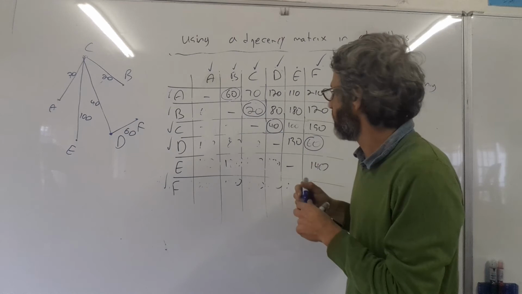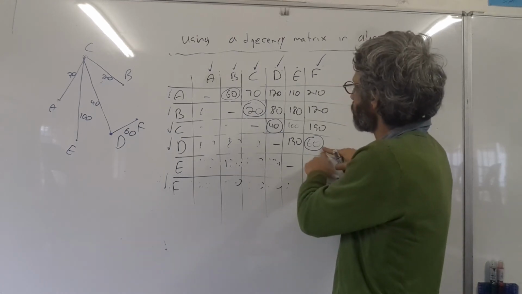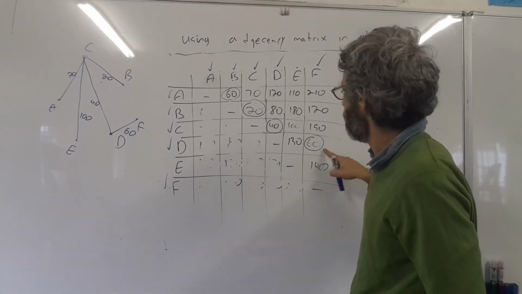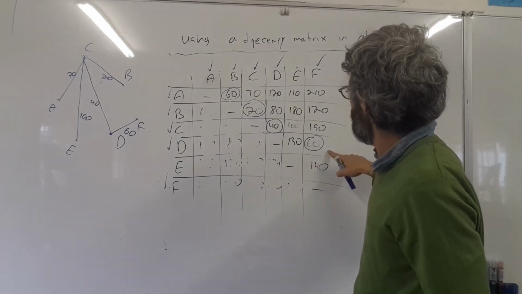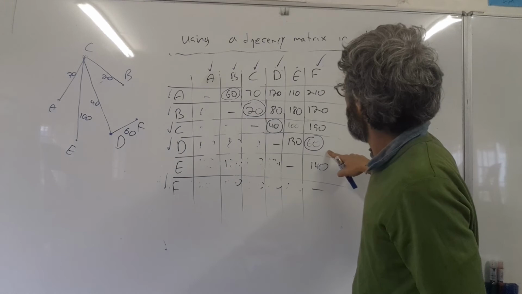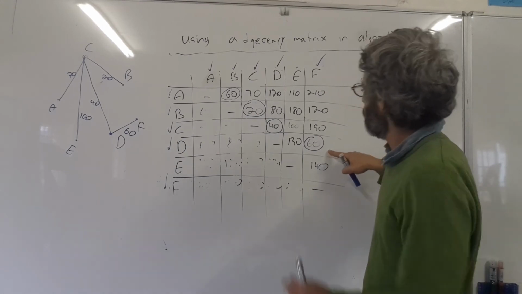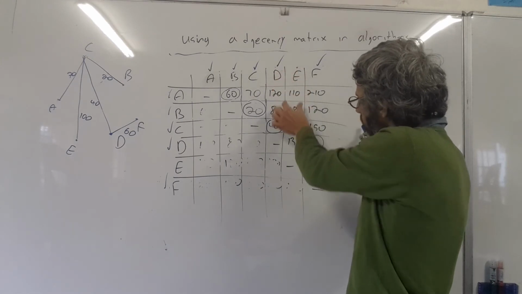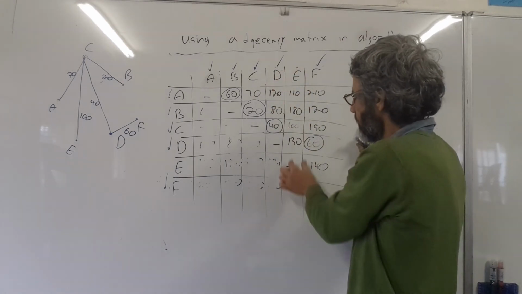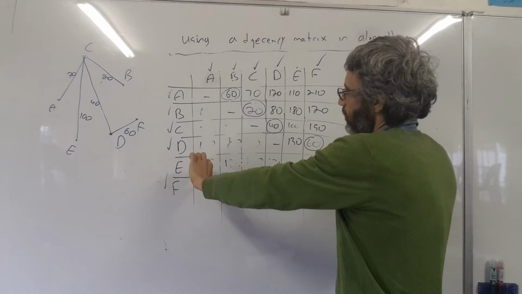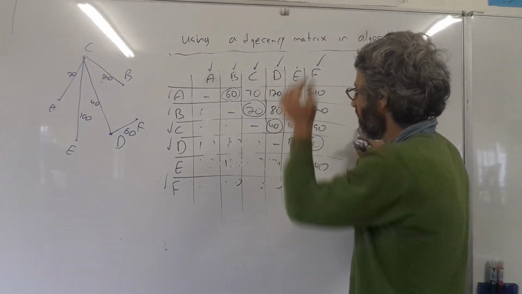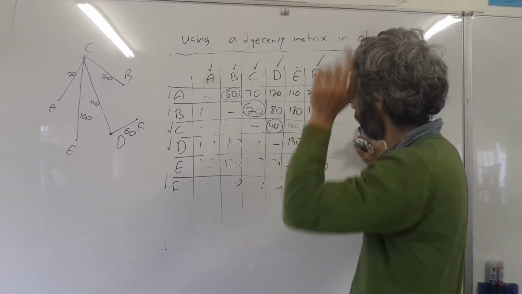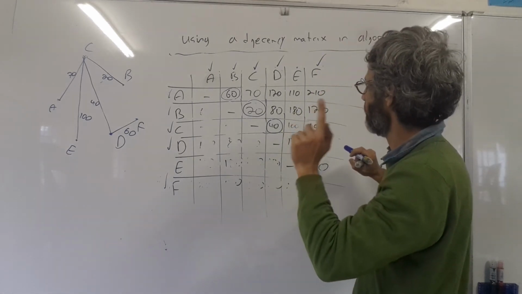Well, now I've got to be a bit selective. The next one really will be 70, but that just connects C, and C is already connected. I really need to add in E. How can I add E? We've got to think a little bit out of the box here, I guess. I need to look at this column, because I erased this row, unfortunately. Yeah, actually, I was a little bit not careful, I think.